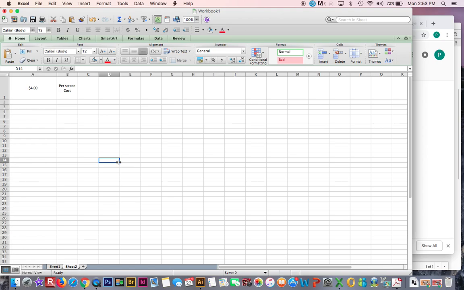Another challenge that this assignment is going to bring you is to practice using formulas. So when you get your different costs, you can just type them in, and at the end you can put equals, and then click on the different cells and say plus. I'm going to click on B2, hit plus, and I'll click on B3 and just say enter. So now if I say something was $3 plus 2 plus 1 and hit enter, it automatically added it to 6 for me. So that's really helpful in our costing sheet that you will want to play with. So those are the tools I want you to familiarize yourself with.